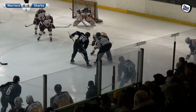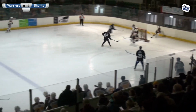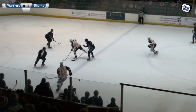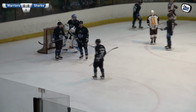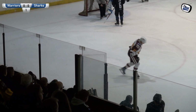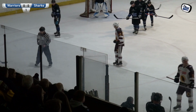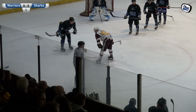Scott Henderson in for the face-off. Warriors win it. And that's Griegers behind his own net. He's got pressure on and the pass comes out. Scrappy play. Kippen plays it over in the direction of Chalmers, who shoots and falls as he shoots. But Hepburn holds on. No call on the play. And we remain Solway 0, Whitley Warriors 0, in what has been a tense opening 9 minutes or so.